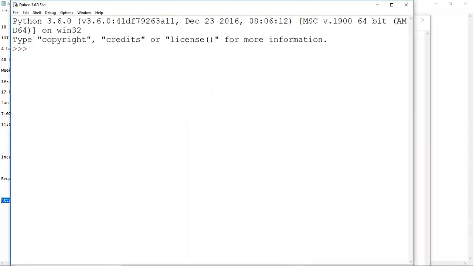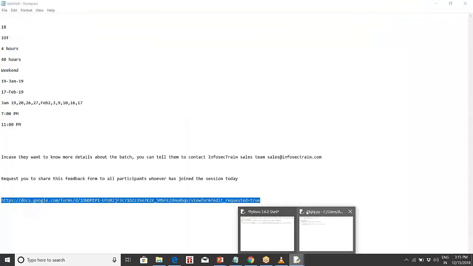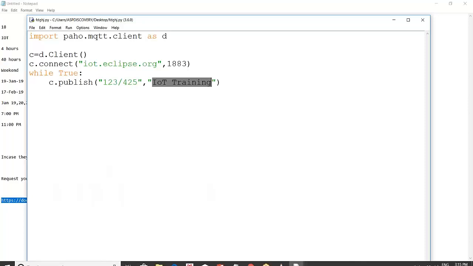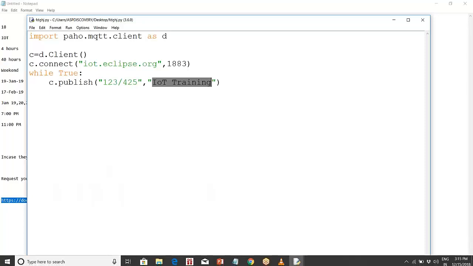Here there is one basic example. From here I'm sending data and you're able to receive the data. In the same format, we can collect a lot of data from the physical device and we can interconnect different physical devices, and they're able to share information through the network also. This was one basic example.